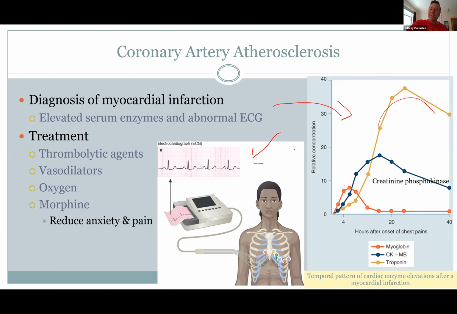Treatment, yes, here it is, thrombolytics. I can say that, yes. These are clot busting. Remember, lysis is when you lyse cells to burst them. So these are going to get rid of clots, and hopefully if it's in a coronary artery, you can break down that clot and let it move along. Vasodilators like nitroglycerin are going to open up the vessels. You want to give them oxygen so the heart doesn't have to pump harder, right? And morphine for the pain, but also to reduce anxiety so your heart is pumping slower.